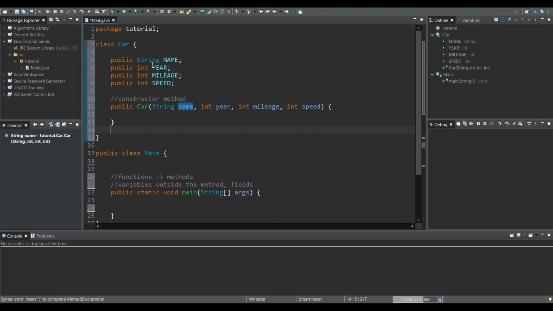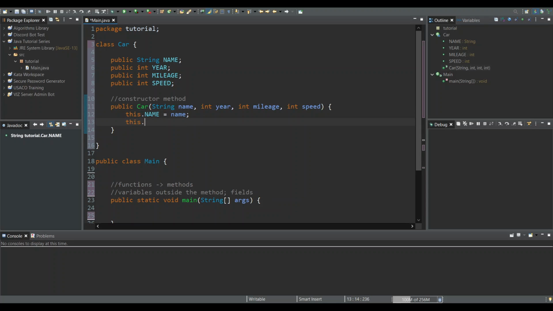So I'm going to show you how to do this. So very simple. You want to call itself by writing this. It's a keyword. As you can see, it's yellow. Just write this. Now what is this referring to? Well, it's referring to the object that we'll create. So let's do this dot name. Remember, this is the class. Dot name equals name, because that's the parameter we're passing in.